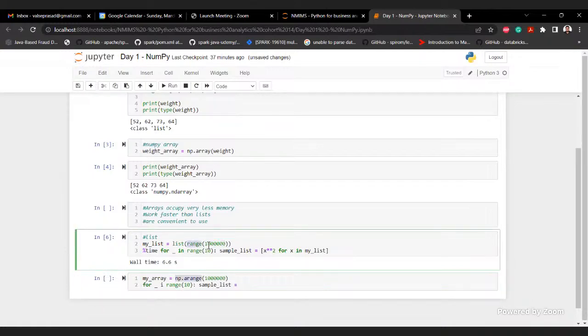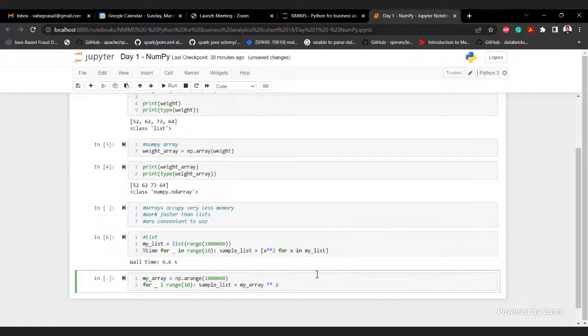Okay, for now, what this does is this np dot arange. Range, we know what it does. Range creates numbers from 0 to this number. And this np dot arange again does the same thing, but it creates an array. Okay, numpy array range. This is what it means. np dot arange. And let's take the power of each of the numbers in this array. So in order to do that, we don't have to write it like this. This is a list comprehension, by the way. We just have to write it like this. That's it. Okay, it performs the same operation.